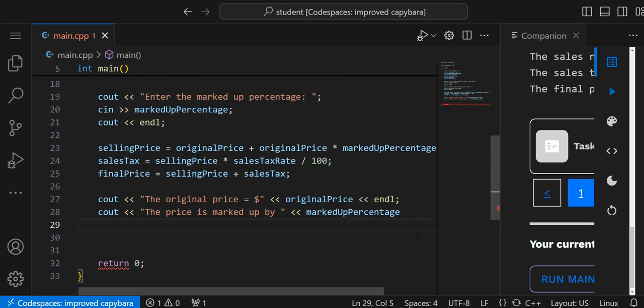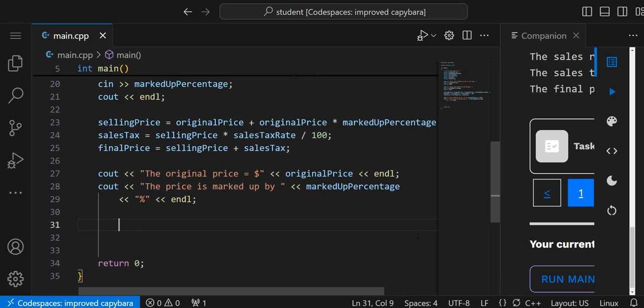Let's continue the line, percentage sign in parentheses, and endl. All right, now we skip backwards. Let's do our final couts.